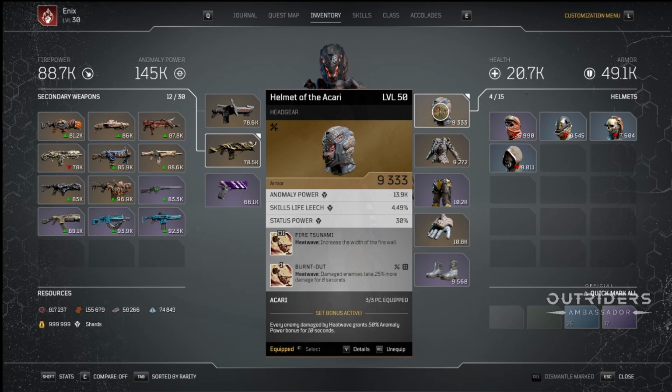Let's go over to the skills. I also want to hit on another subject. You may ask yourself, what is the difference between this build and an all purple build with the same mods? So I will tell you this. The all purple build, you will have a faster cooldown, possibly some more status power or skill life leech. But in this build, you have that extra 50% anomaly power bonus per enemy. You understand what I'm saying? So you would have to choose. Are you willing to give up that damage for some extra cooldown, skill life leech, or status power? Or would you rather keep that 50% anomaly bonus power for every enemy damage?